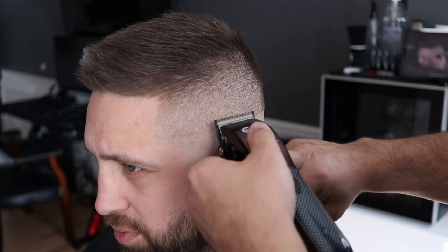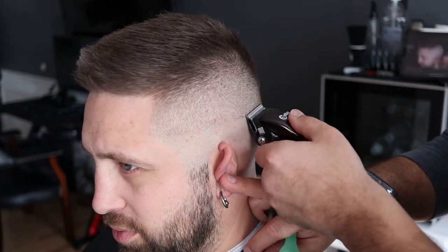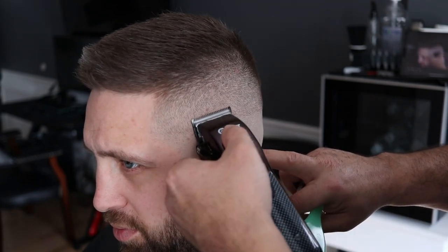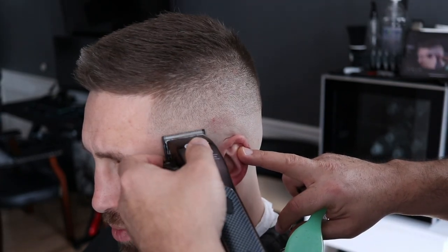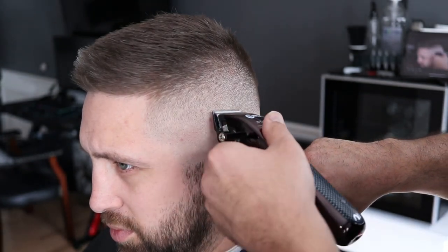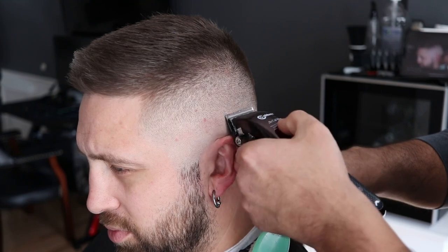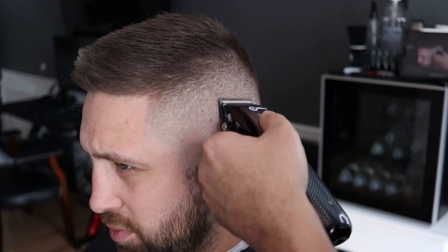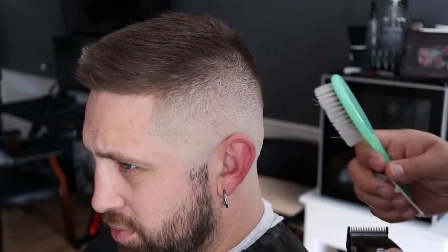Next step, you're gonna blend below the initial guideline. Close the clipper halfway, start cutting down some more. Again, the lower you go, the lower you cut, so close the clipper a little more each time you go down. By the time you're finished blending that guideline out, you want to finish it fully closed with the clipper within 1/4 inch of where it existed. So when you put the line in, make sure you're within 1/4 inch above it. This way you give room to blend out and you won't see any lines or any heavy weighted areas where it's dark to light too quick.